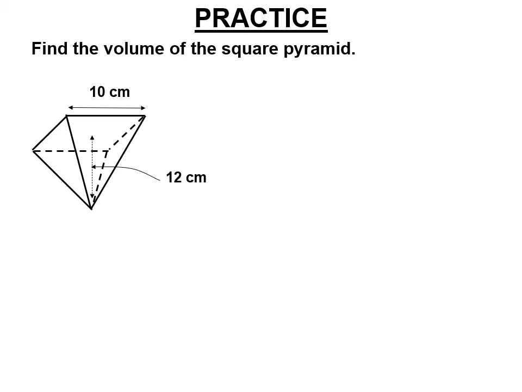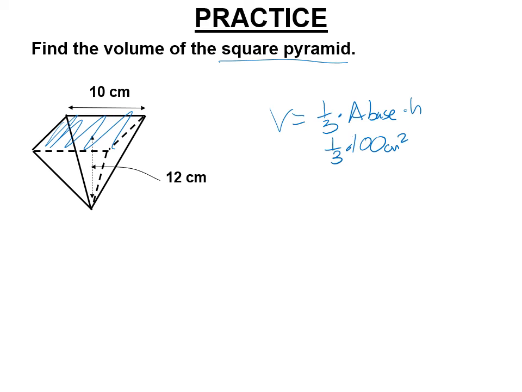All right, so I've intentionally put the pyramid upside down. Can we still do it? It's the same, it doesn't change it. The volume is 1/3 the area of the base times the height. We did this with triangles, we turned them. So what's the base? It says square pyramid, so it's 10 by 10. So the area of the base is 100 square centimeters. 1/3 the height, it's upside down, which is 12 centimeters. We can cancel the 3 with that and make 4. It's 400 cubic centimeters.